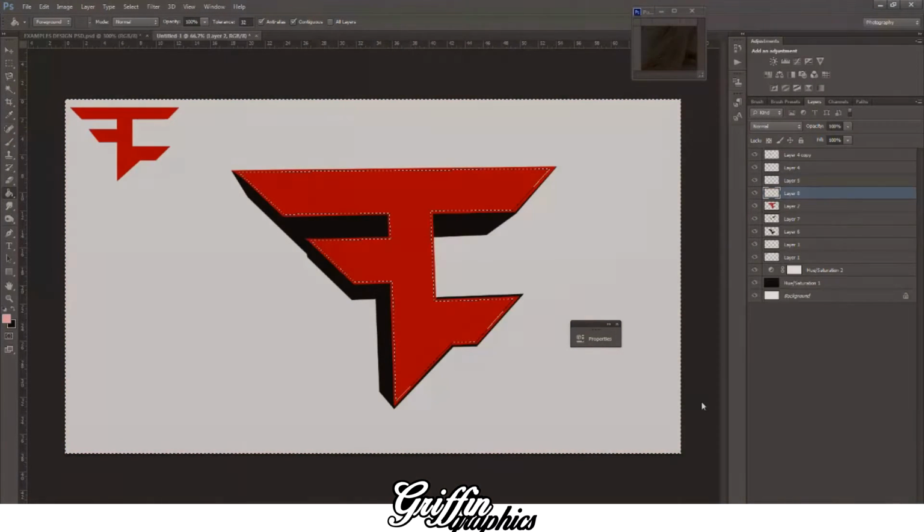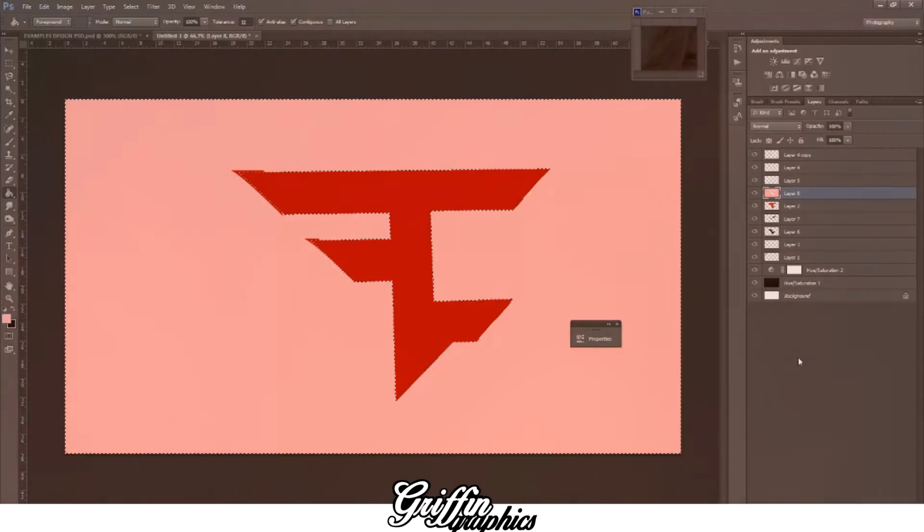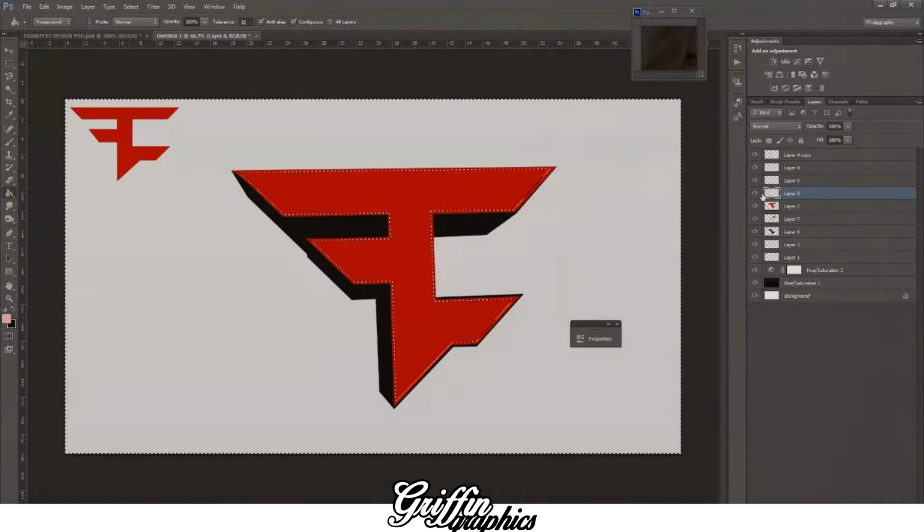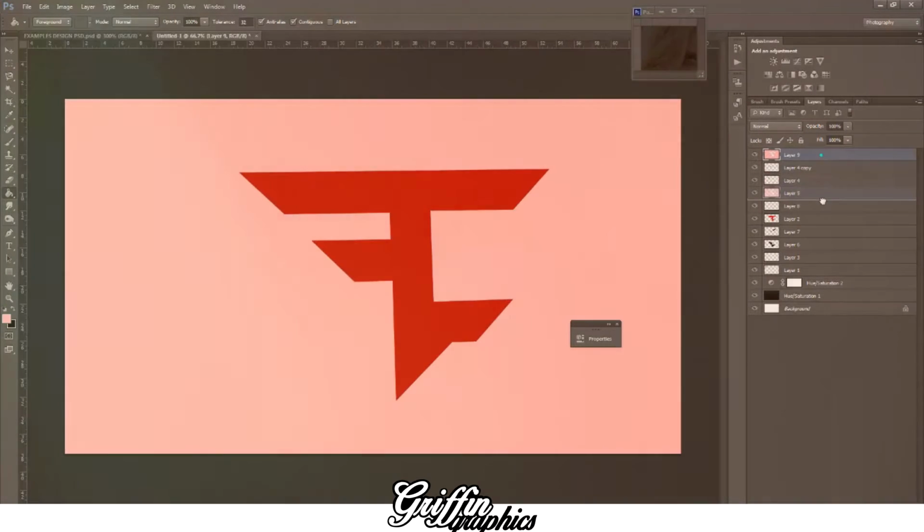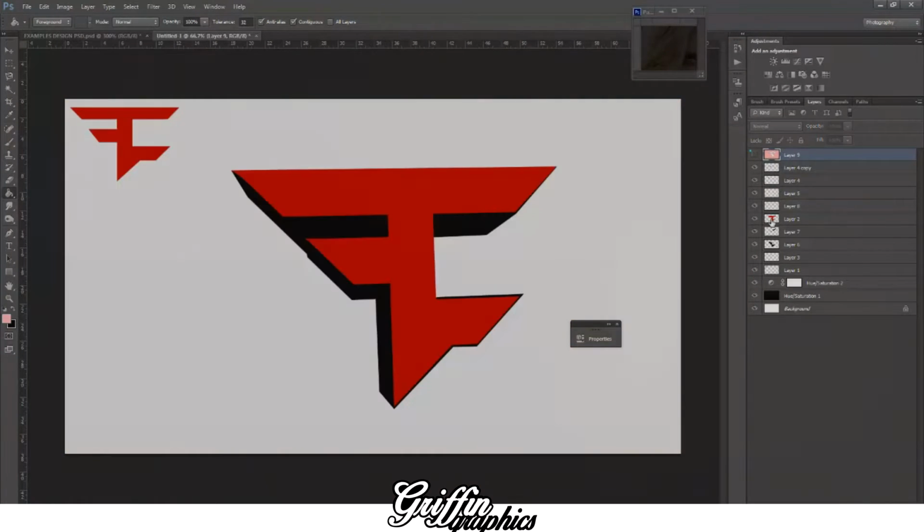Oh, we need to do it on the layer above, right there. Even the layer above that, because that is, oops, I'm scared now. I'm going to go right to the top and paste that. And I'm going to quickly delete that and work out where all these layers are coming from. So that is that.